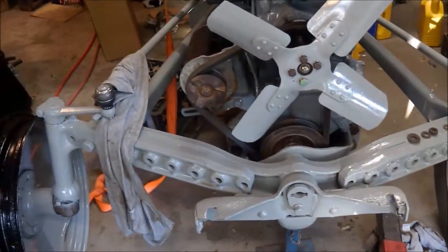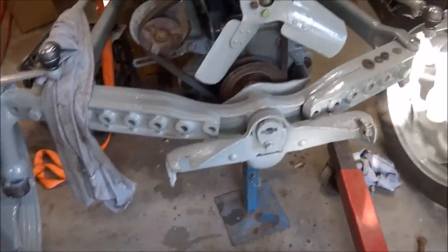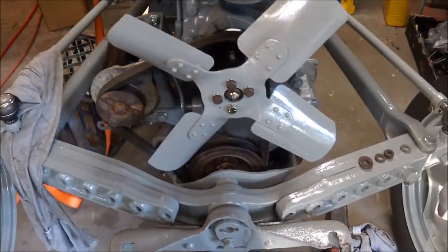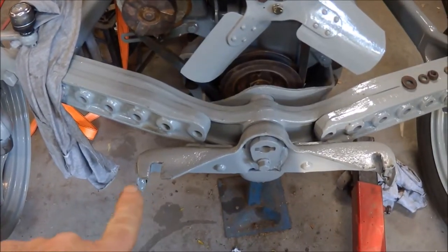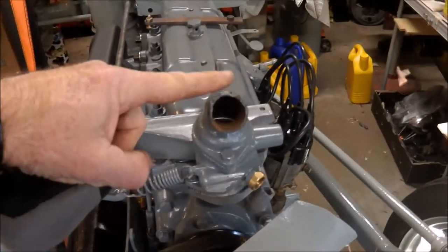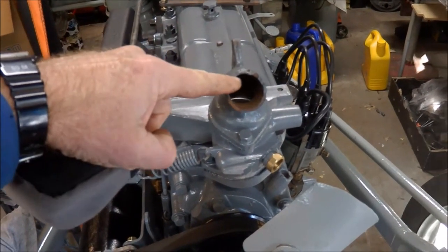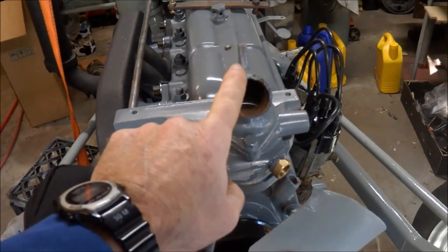At the moment I'm having a lot of trouble refitting the radiator. It's a new radiator and I don't have the original one, so I don't know whether the new one is exactly the same as the old one. The problem is when I mount it on the mounting points, the neck of the radiator sits a good 15mm higher than the alignment required. Also it's to the left, so it's high and to the left.